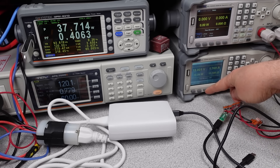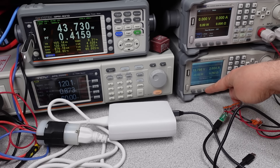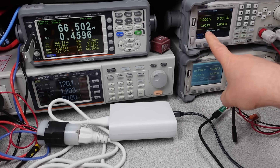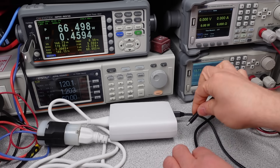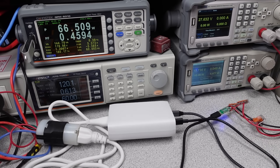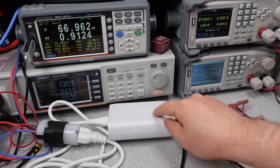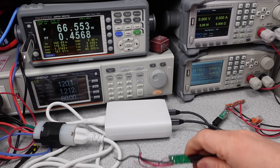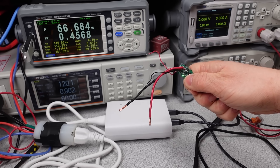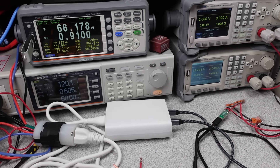The higher power section — the 140-watt side — will trip power factor correction with either 15-volt or 20-volt mode active, or if the 9-volt mode is on and consuming power while the other side is also consuming power, so above 60 watts essentially to turn this on. It ends up using more power with PFC off versus on at this power level, so maybe they just set the target to turn on too high. It's not an issue if you always use this with a laptop on the high-power side, which, if you're buying a 200-watt adapter, is hopefully the use case.